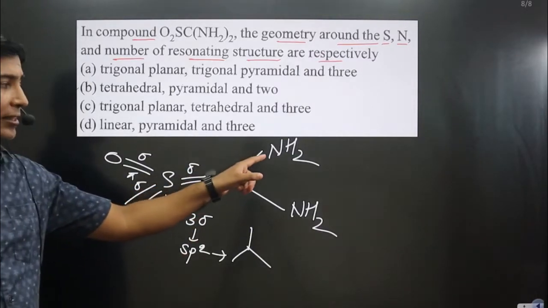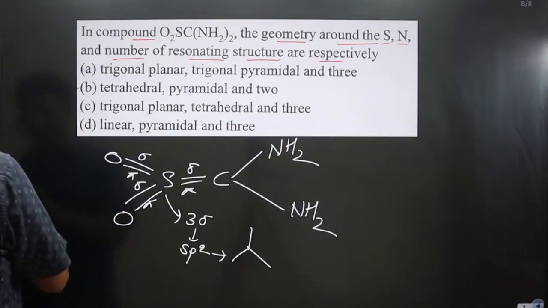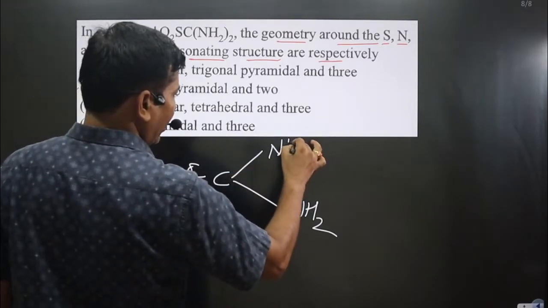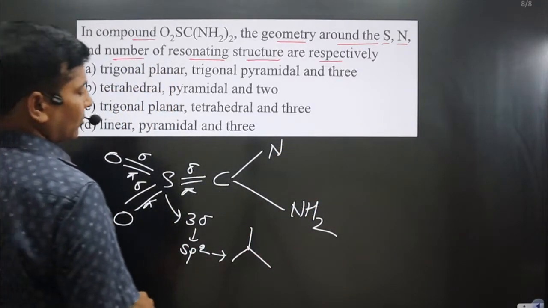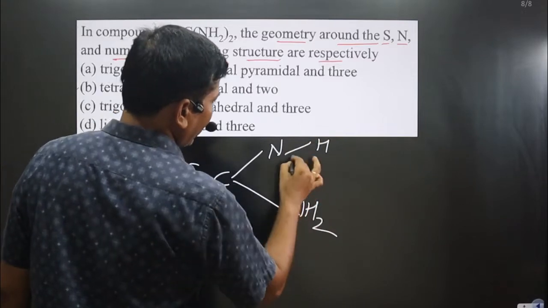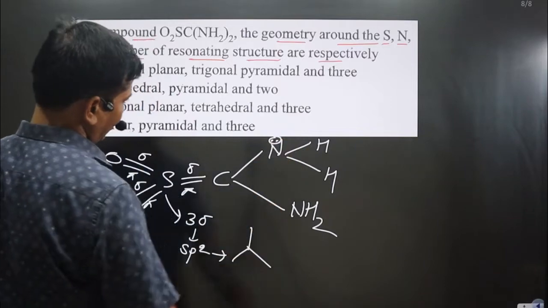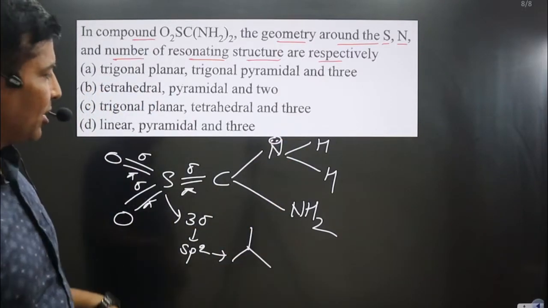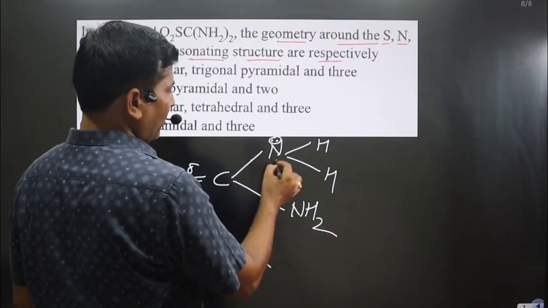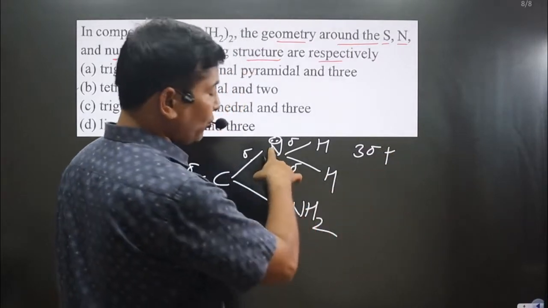Next it says nitrogen. In case of nitrogen, you can see the nitrogen atom is attached to carbon. We have one hydrogen and one hydrogen, but nitrogen carries one lone pair also. Lone pair is there. Determine the number of sigma bonds. In this case, 1 sigma bond, second sigma bond and third sigma bond. 3 sigma bonds are there, but one lone pair is also there.